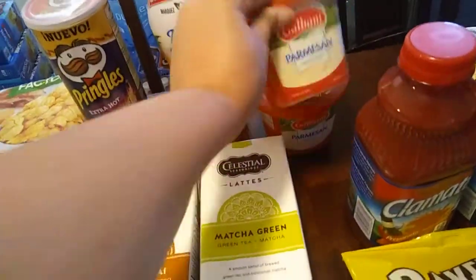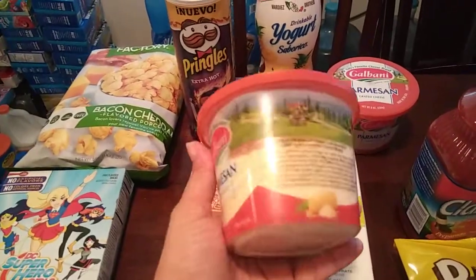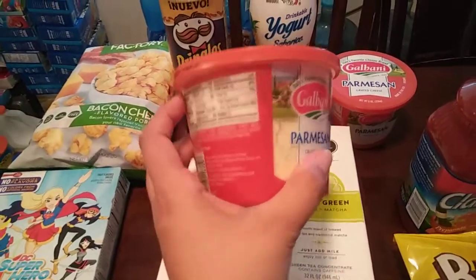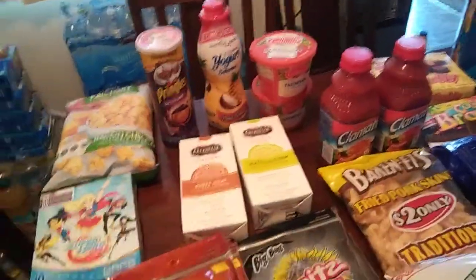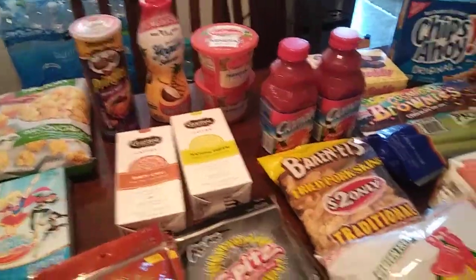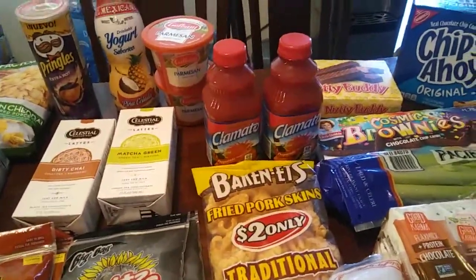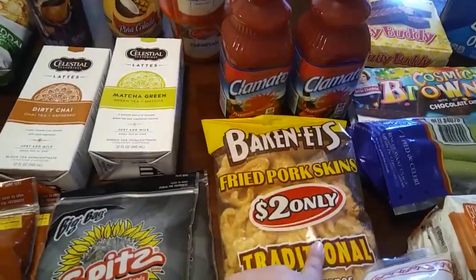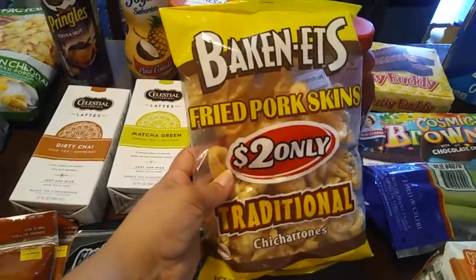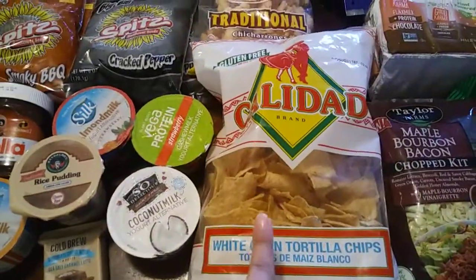Two things of Parmesan cheese. I made the Alfredo sauce and I noticed that this cheese does better — the finely ground one rather than the shredded one. So I got that because I'm going to need it for the potato soup from Olive Garden. If you guys remember the name, let me know in the comments below. I really like these — just a little snack. And then I got these for my guacamole.